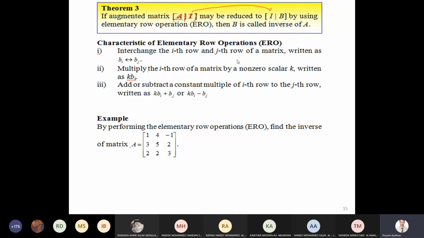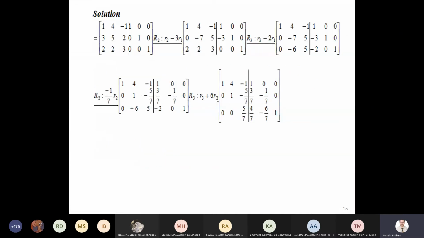Let's apply this idea on this matrix. You want me to find the inverse of this matrix. Now, I just want you to stay with me and focus on this example. It's easy, but we need to be careful. Have a look. As I mentioned in the definition, I put A slash I. It's 3 by 3, then this one should be 3 by 3. As you can see, this is my original matrix, and this is the identity: 1, 1, 1, and 0 everywhere else. Okay?